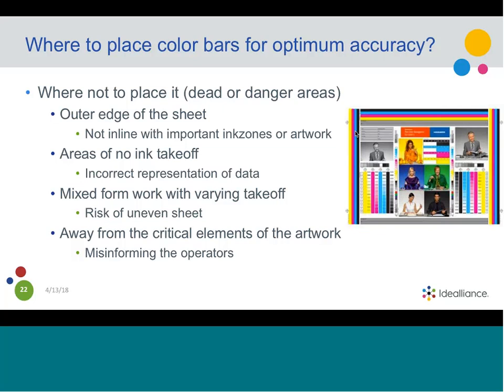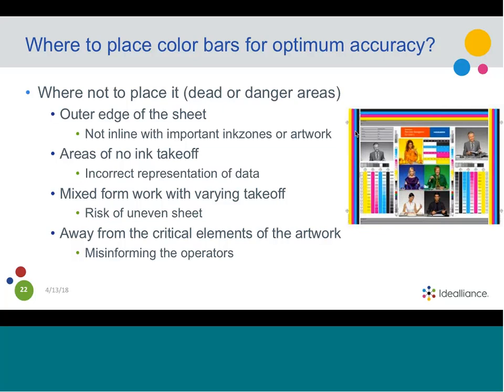And we also want to be considerate of mixed form work. I see a lot of customers these days trying to get the absolute most out of their presses. This means mixing a variety of different labels, designs, packaging on the same sheet. They'll buy big 65-inch presses that can print all types of designs on the same sheet that they can cut later and sell to all the different customers. But the problem is, unless those areas are kept consistent, which more often than not I see that they're not, you have all different things mixed in together, you're going to have varying takeoff side to side on the sheet, which is going to make it extremely hard on the operator to control. And it really raises the risk of an uneven sheet.